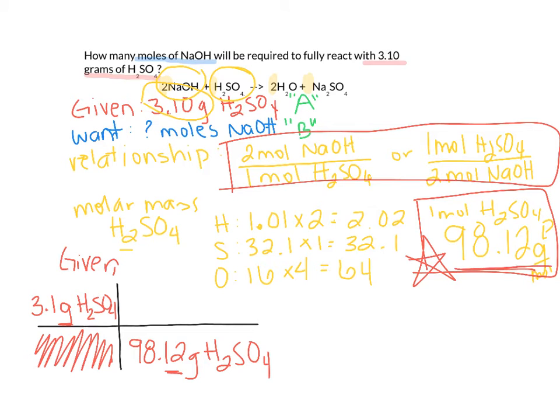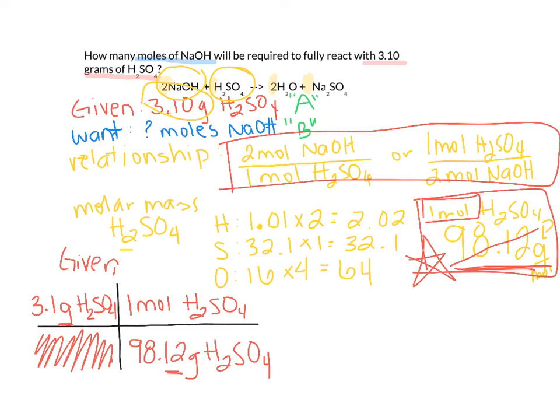If I put the 1 gram on bottom, I've used that part of it. Now I have to use this part. So the 1 mole of H2SO4 goes on top. This step right here should look familiar to what we've done previously. Now we're just extending this and using the tool that you learned today.